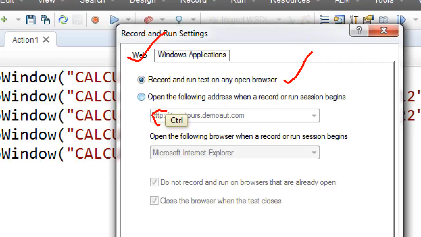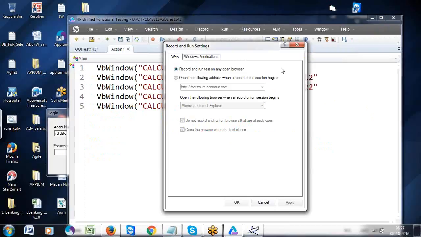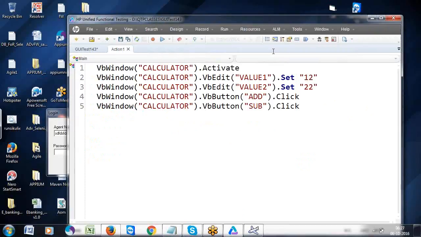So whatever URL you are giving, only that application will be recorded and run. Other applications it will not record and will not run. So this is what we call the record and run settings. In this manner we need to decide which application we need to record and run, and which application there is no need to record and run. We can give the settings.